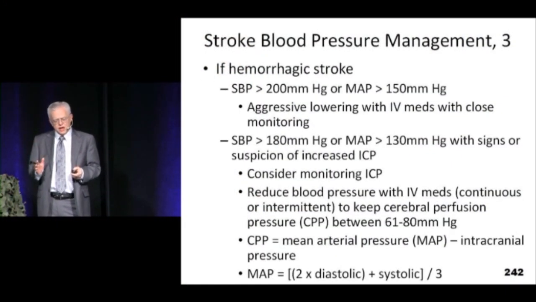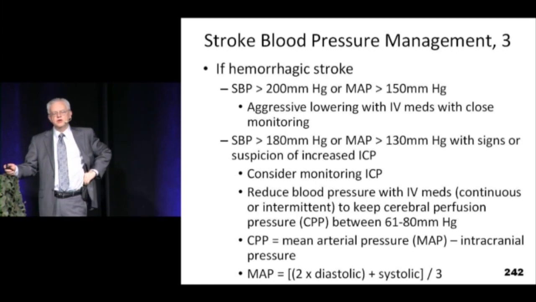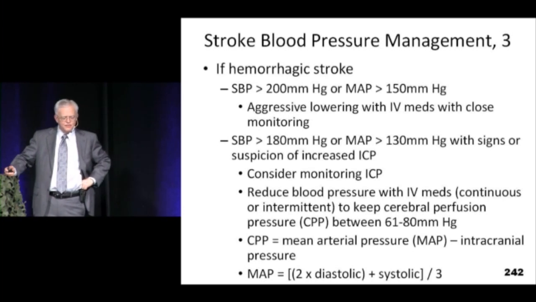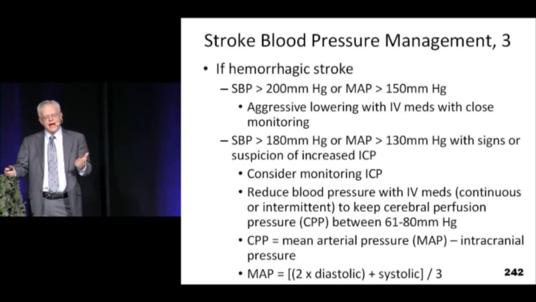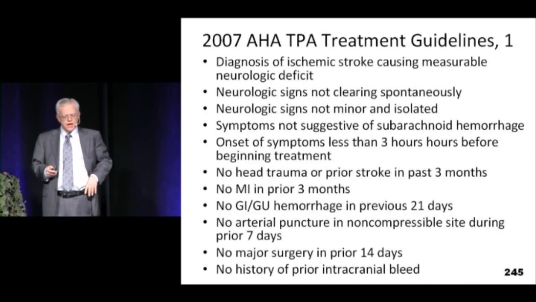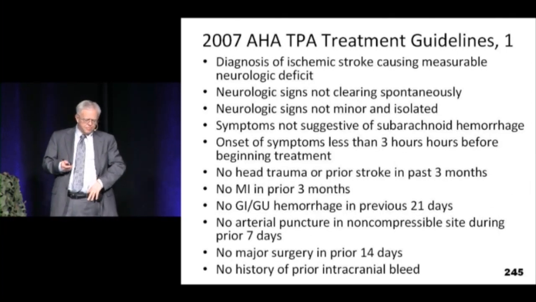Hemorrhagic stroke, if it's a hemorrhagic stroke, you do the CT scan and there's blood. Now, there's some data to suggest that we probably ought to at least back them off a little bit. We take them from their 220, 240 numbers back down to 185. That's probably not a bad thing to do. No one has good data on this yet. It's just what's sort of being done in the community. Let's move on for a second.